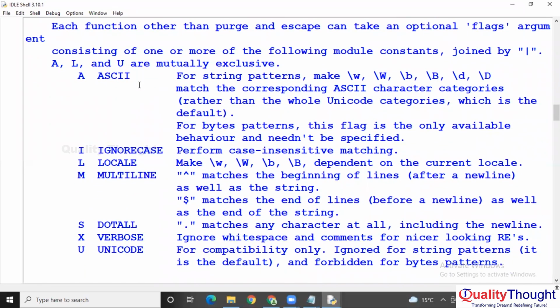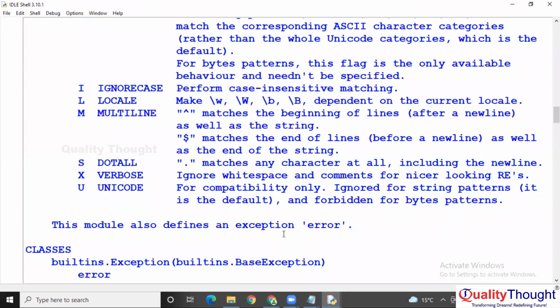This is A for ASCII, ignore case, locale, multi-line, dot all, where dot matches any character at all, including the new line. Verbose ignores the white spaces and the comments. Next one, U for Unicode. Most probably we are using only ignore case and multi-line.